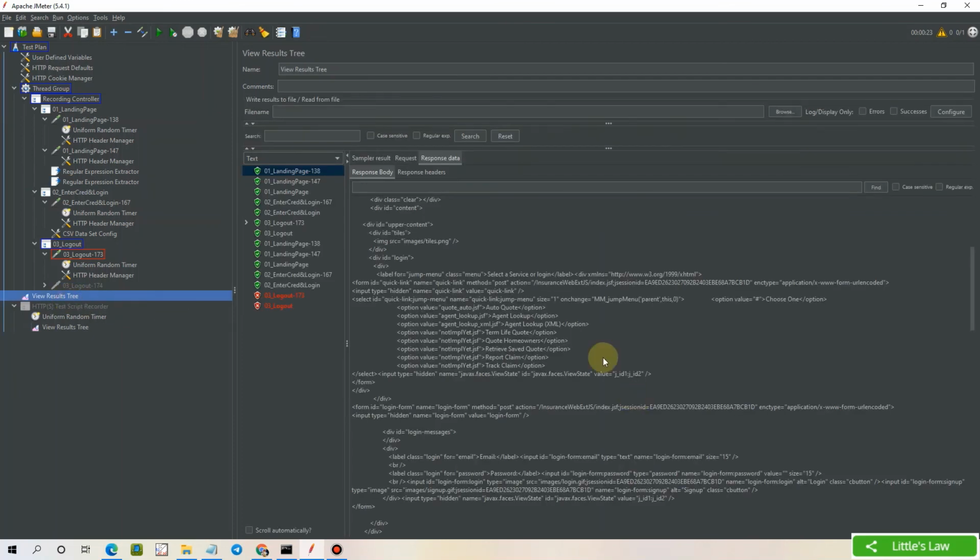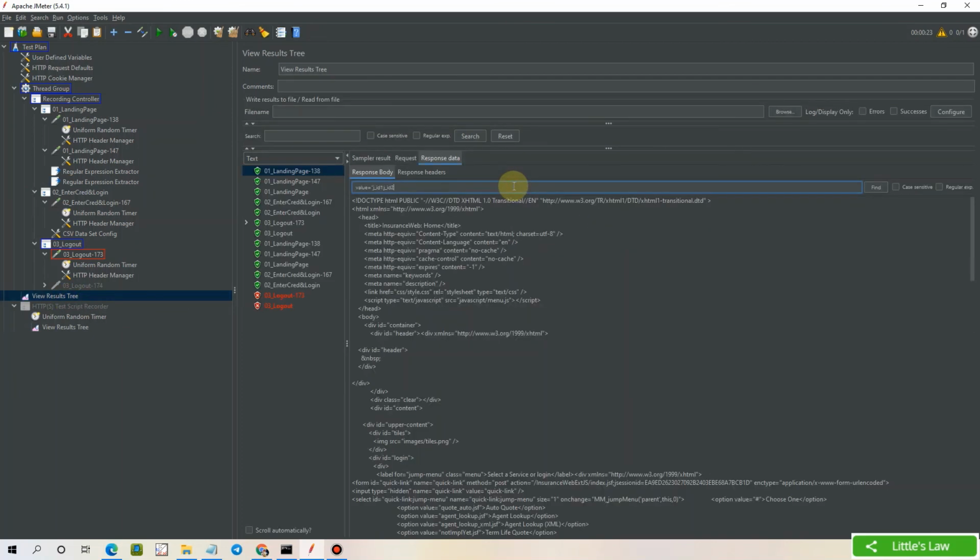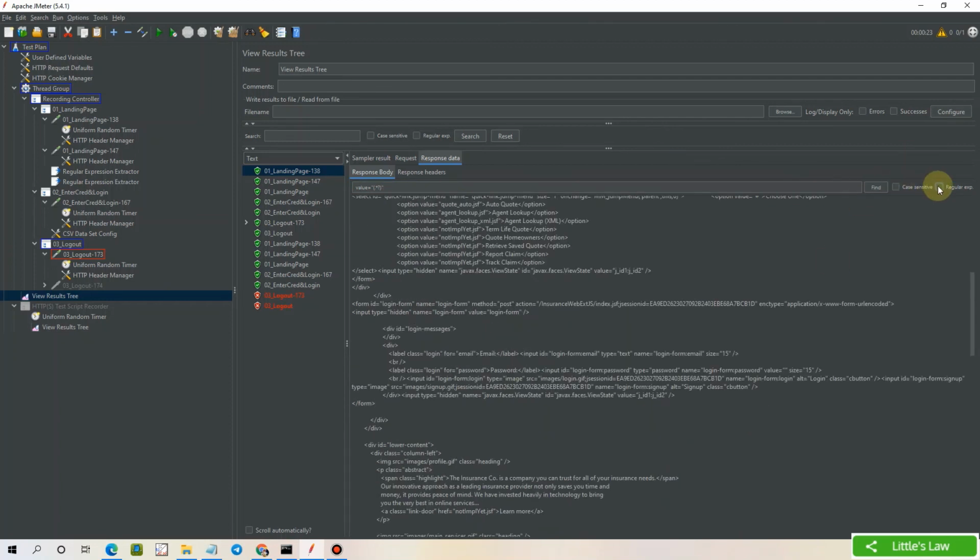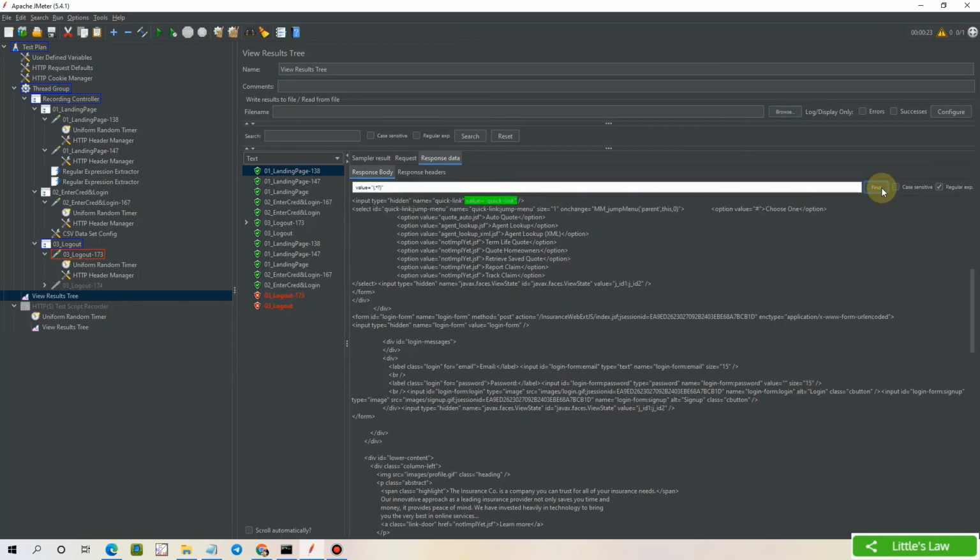Anyways, let's check it once here in the regular expression check. So we have various other values also, so we have to be very careful in selecting it.